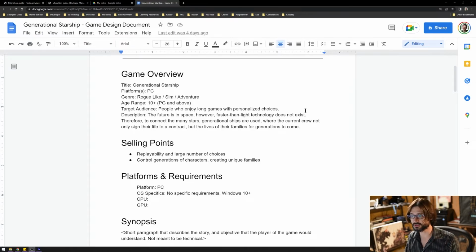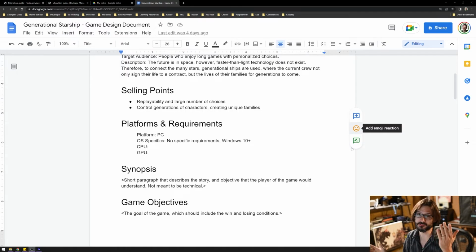and to gather resources and so forth, generational starships are used, where the crew not only sign their own life to a contract to operate the ship and get it to where it needs to go, but they literally sign off on the next generation and the next generation and potentially dozens of generations off into the future to come. And it's going to be up to you to manage your generational starship as people die and live and have kids, or maybe catastrophes happen. You are going to be creating this ship of your own custom family that's going to go off on different contracts and missions.